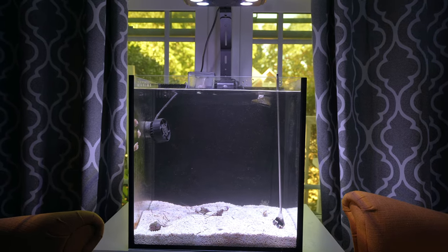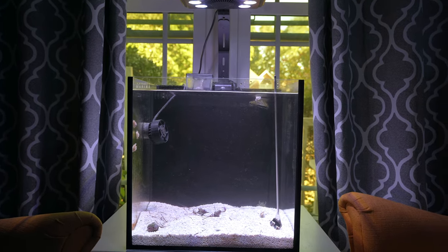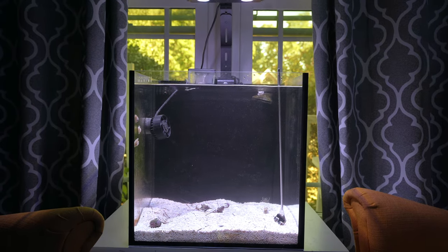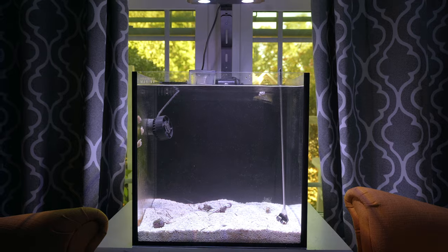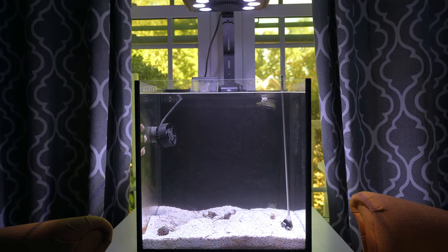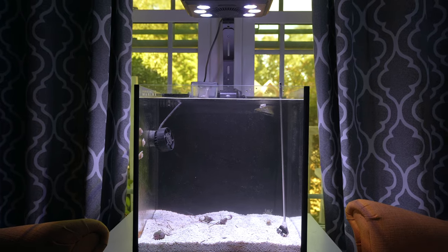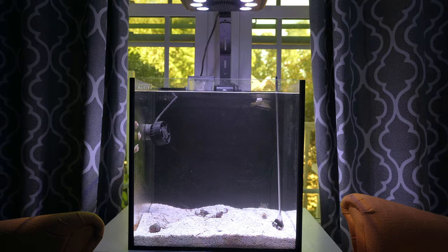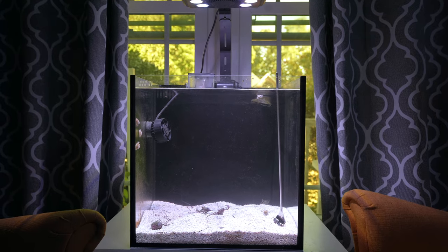They kicked one out, it ended up dying, and then the female killed the male. And then she ended up being a widow and single for a very long time. So then one day I decided, you know what, the peninsula is coming down, and I decided to throw the black Ocellaris on the opposite end of the tank, and just figured hopefully, because it's a big tank, they'll work it out.